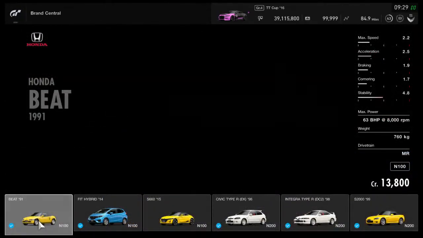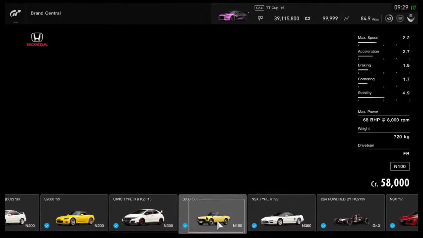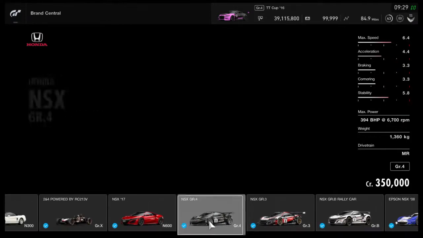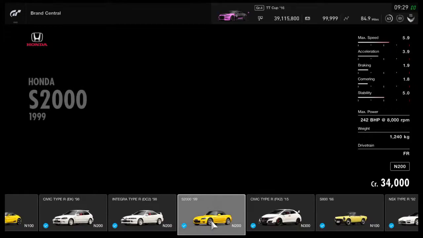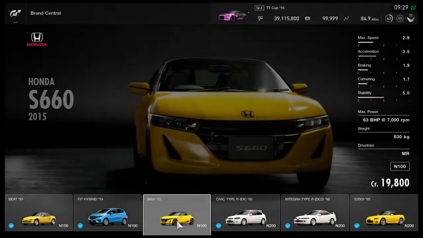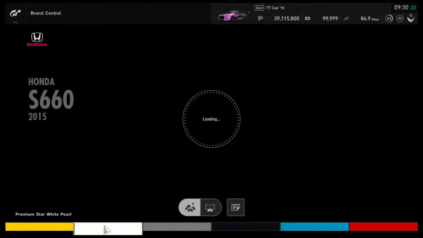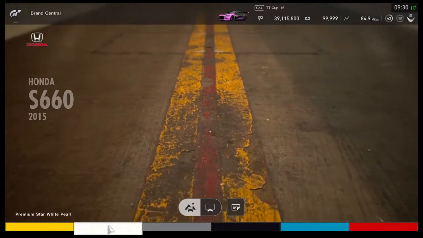The S660. That's the worst looking car possibly ever made. Where the hell is it? It's not that. There it is. There she is. Is that it? I mean, that's it. Yeah, that's the horrible one I'm after. Right. Colour makes a huge difference.